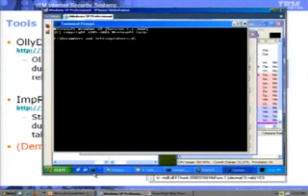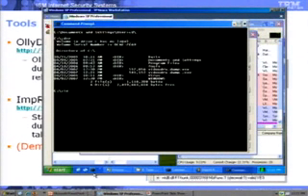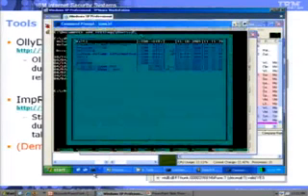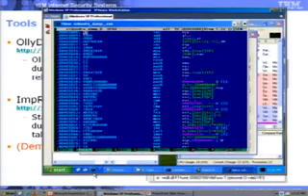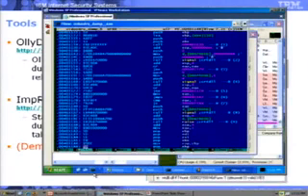The result will be an unpacked code with the import table rebuilt, so you will see that the API calls are properly there.